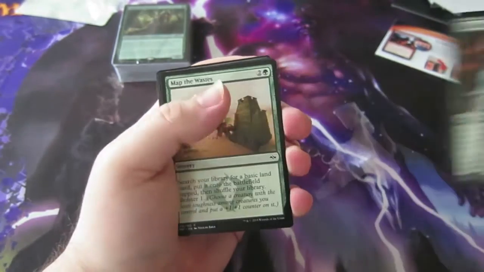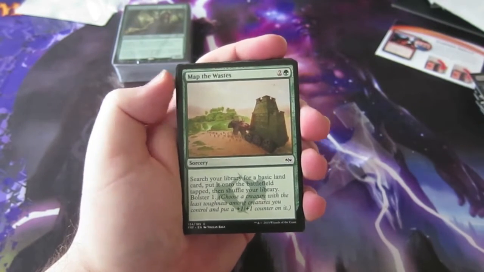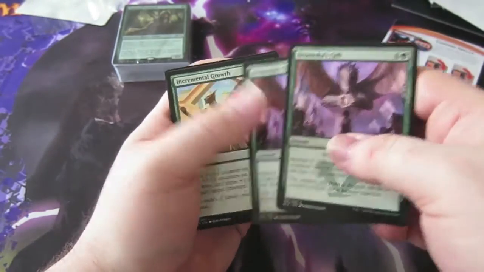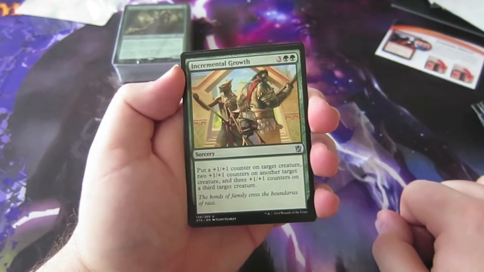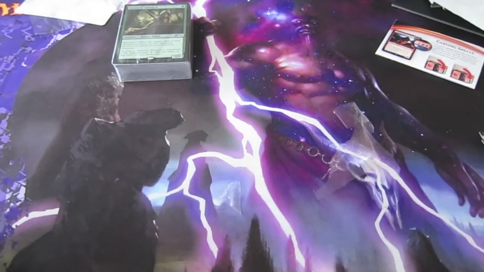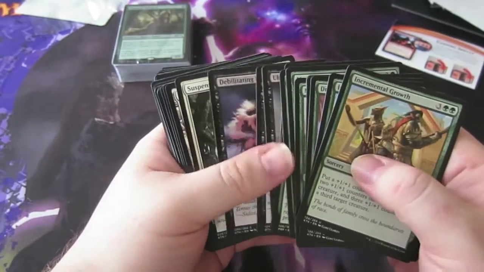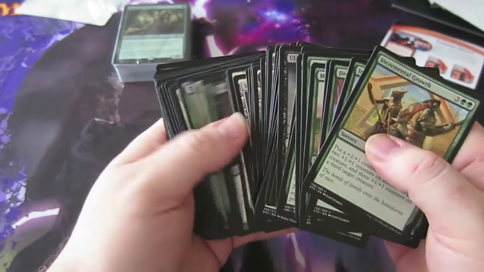Bolster card, Cached Defenses. And here we go, Map the Wastes, which also lets you search for a land, but does let you bolster as well. Sage's Blessing, Dromoka's Gift, another bolster card, gives them plus 4. Incremental Growth, you get to put a +1/+1 counter, two +1/+1 counters, and three +1/+1 counters on the third creature. So, that is the first deck. Like I said before, it does seem like it's a bolster, counters deck, where creatures are going to get out of control, really big, and hopefully be very hard to deal with.